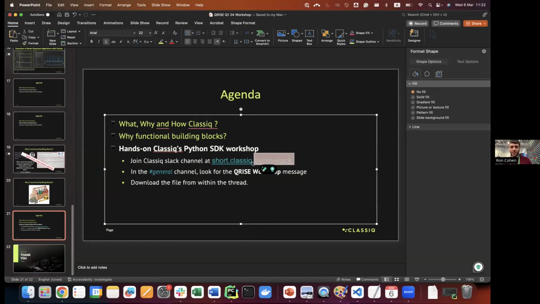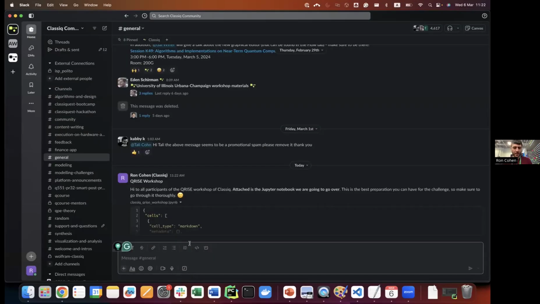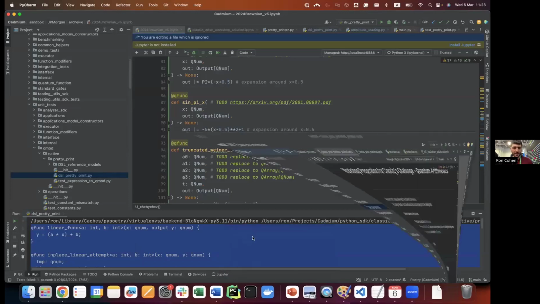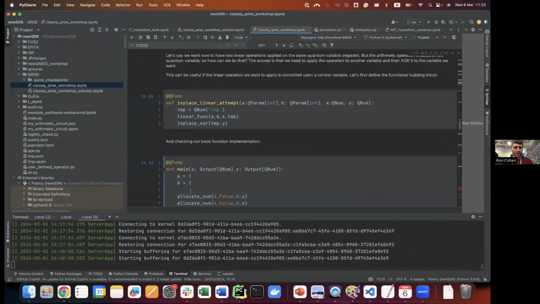If some of you didn't have the chance to copy the link, please let me know. In a while, I will show you how the notebooks look. You download with this button, and open it in any JupyterLab environment that you are working with.